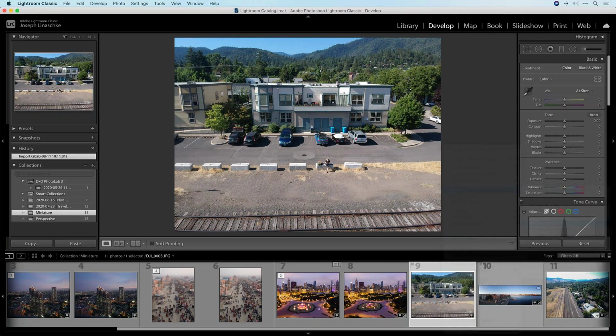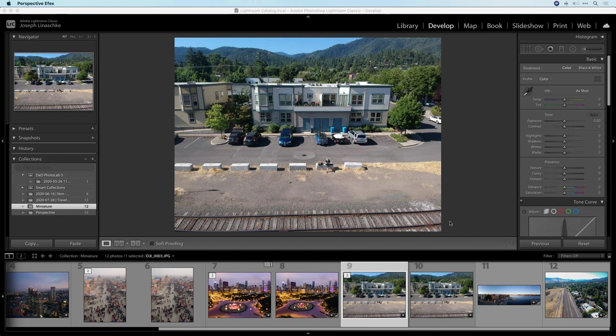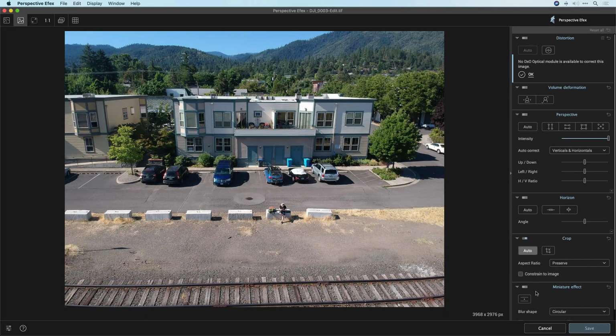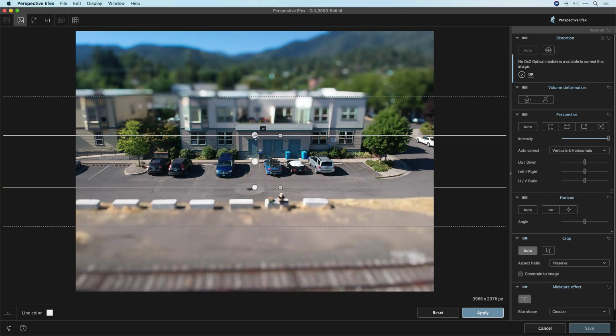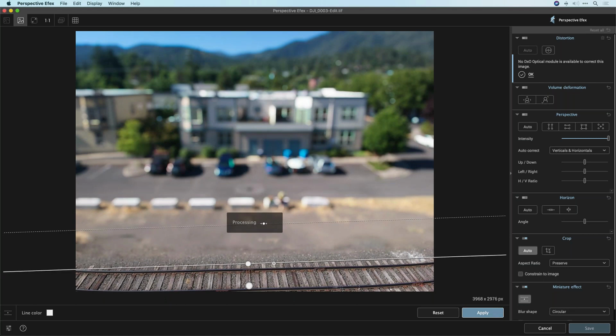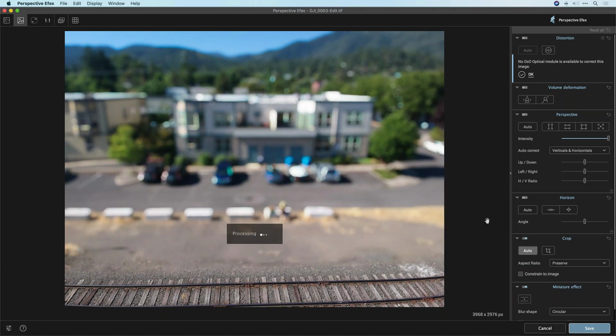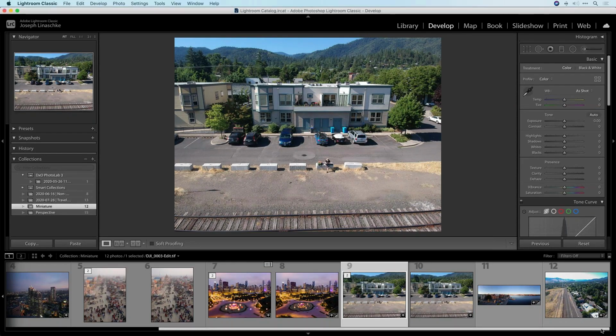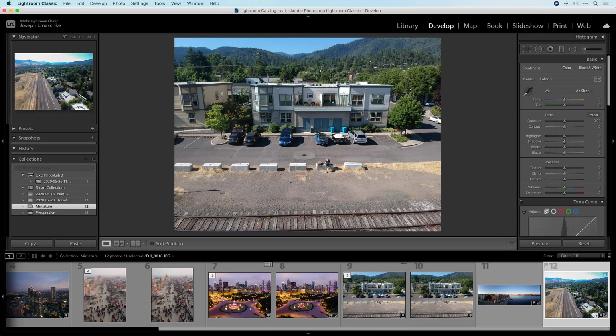Let me open this in Perspective Efex. Because there is a train track, it's just funny because we can make this truly look like a model train set, which is where this whole idea comes from, the photograph of the model train set. And if I put this down on the train tracks, we really do get a totally believable model train set image. I just think it's funny. I just thought it was kind of an amusing thing to show, so I wanted to show you how that worked in there. All right, we're going to apply that one. I dig that. Let's go to this one next.